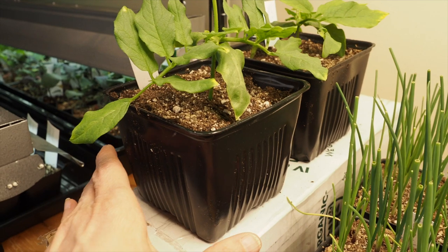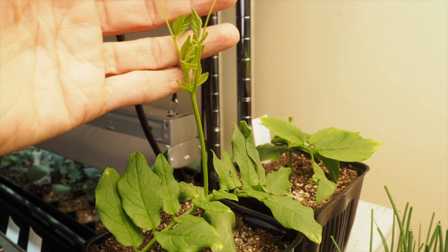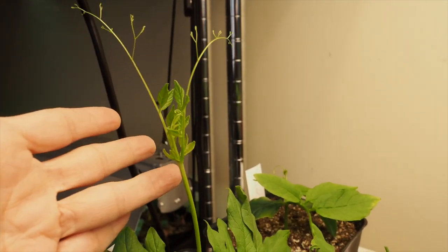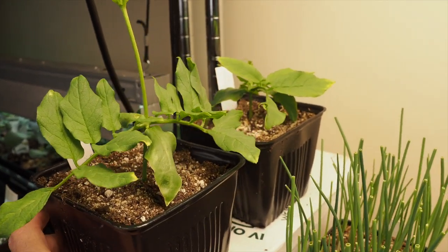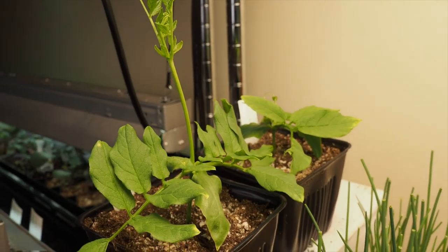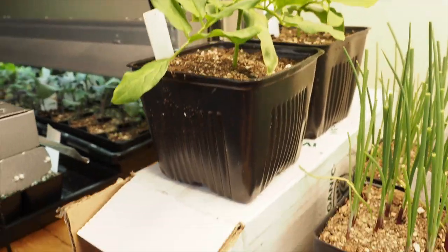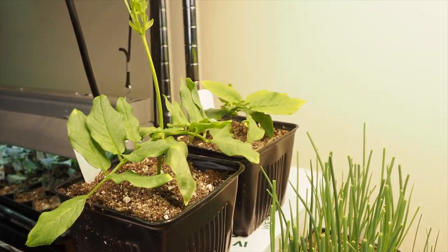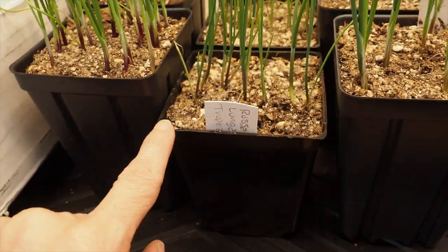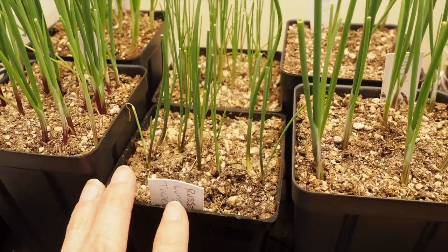Over here I've moved my cup and saucer flowers under this light because they are getting quite tall. These are vines and this one looks like it's growing some little tendrils, so I might need to find something for it to climb on. I moved these under here because they were getting way too tall for the fluorescent lights. I've got them on a box to get them closer to the light since they're off to the side. The two shorter containers are placed in the middle because that's where the light is most intense on these panels.